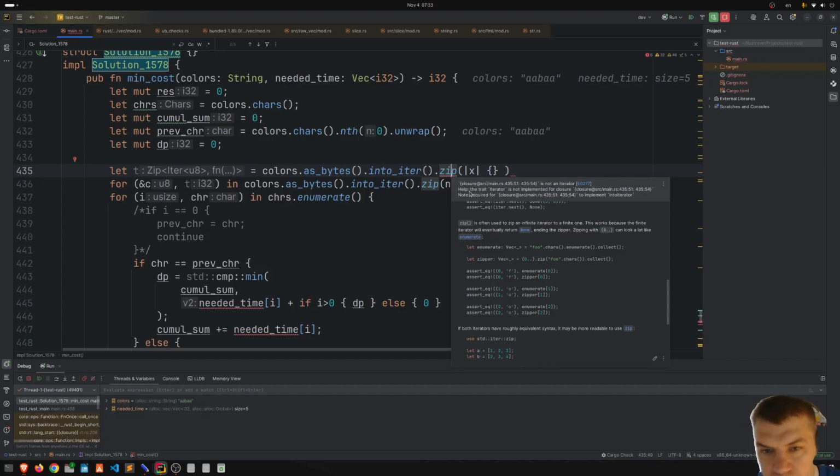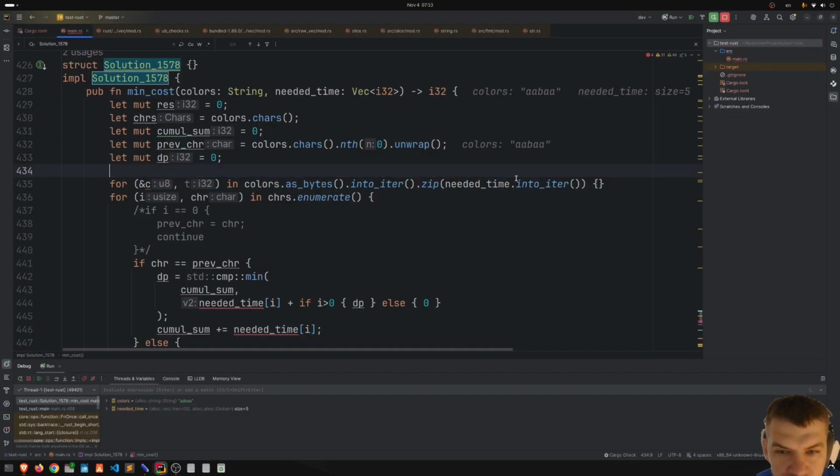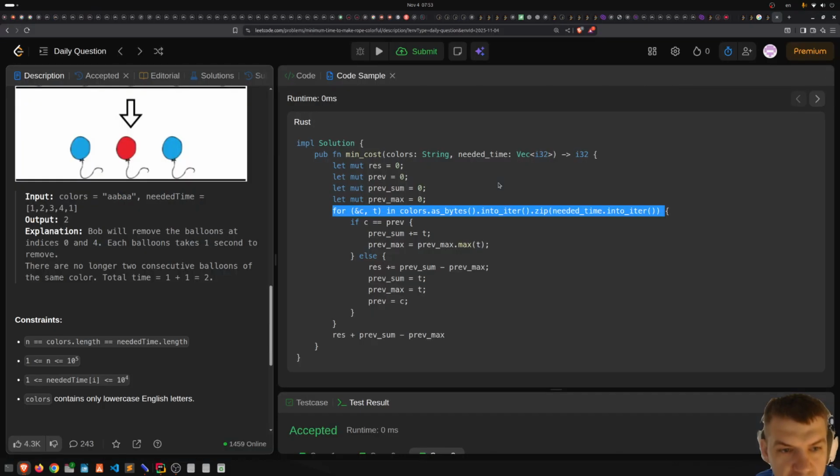Oh, I got it, into iterator needed time. That's smart. So you see here we have a character from the colors, and t here has the time at the current index. That's smart. Okay, let's reuse this one.